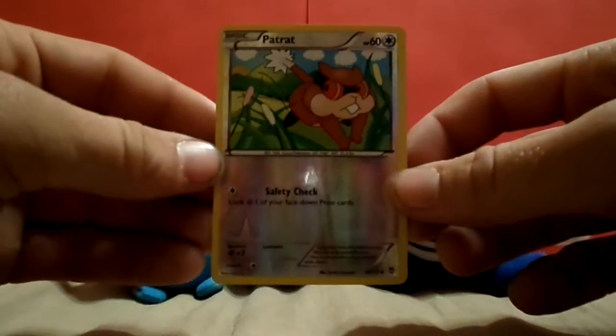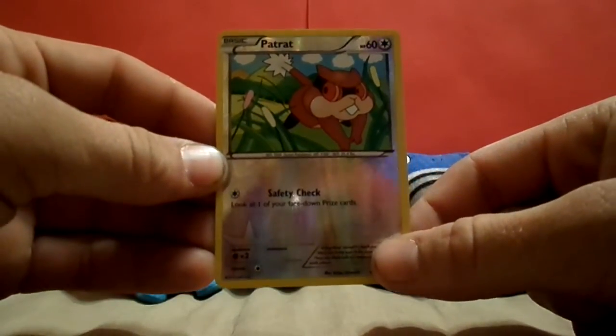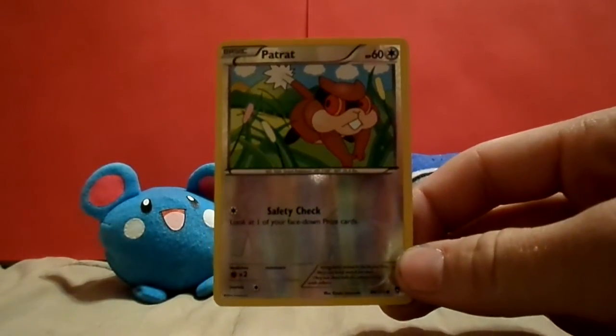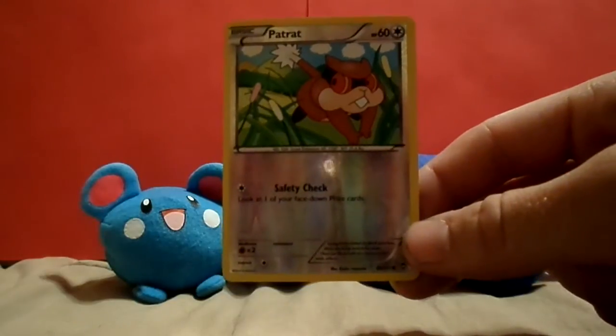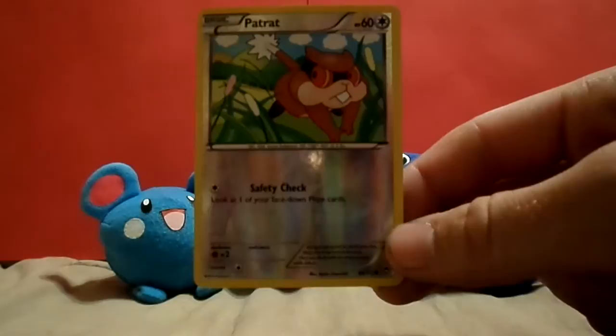Next up is Patrat. Safety check. Look at one of your face-down prize cards. So he does pretty much nothing whatsoever. He has 60 health, which is pretty good, but he can't attack, he can't search your deck for anything, he can't shuffle your deck. You can take a look at your prize card, but what good does that do you if you can't attack and knock out your opponents and draw a prize card? Pretty useless Pokemon.